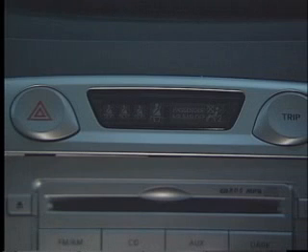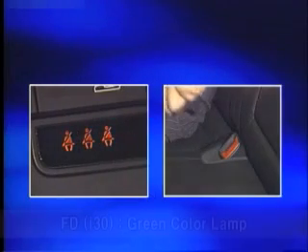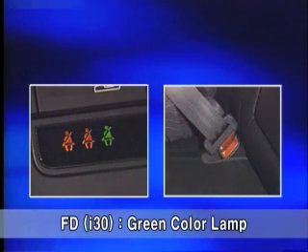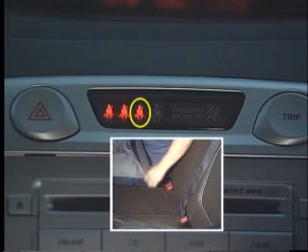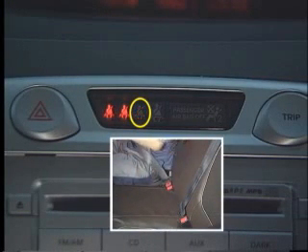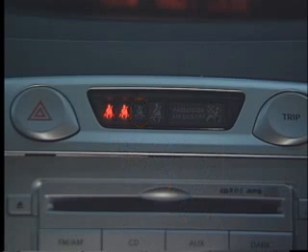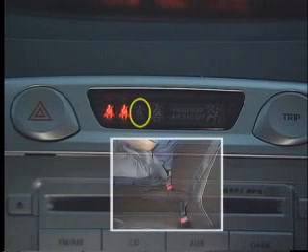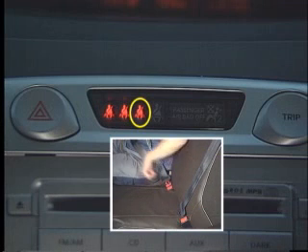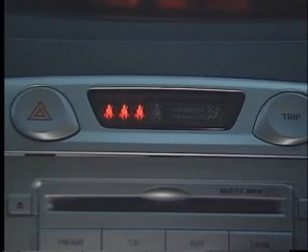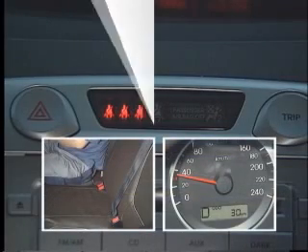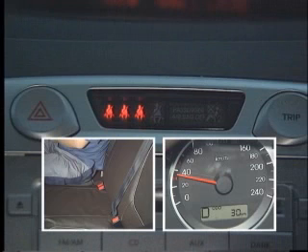Next, let's find out the operating logic for the rear side. It had turned on with green color in the existing model. But in the i20 model, it turns off as long as the seatbelt is fastened. If the seatbelt is not fastened, the red color indicator turns on. While driving, it turns on for 35 seconds and turns off regardless of seatbelt status.